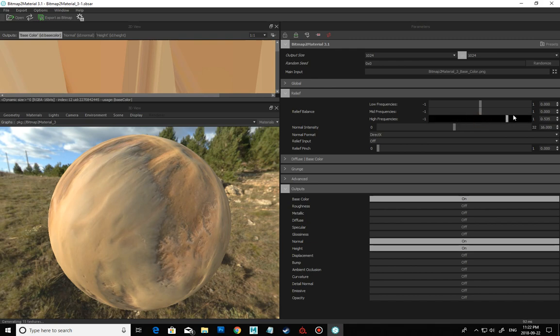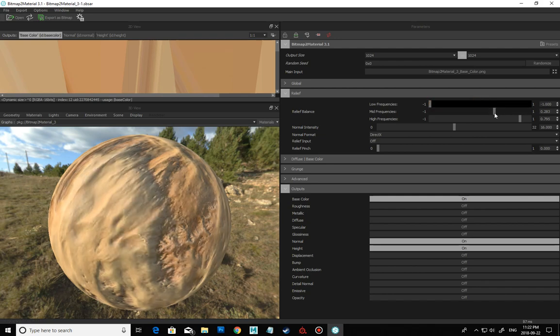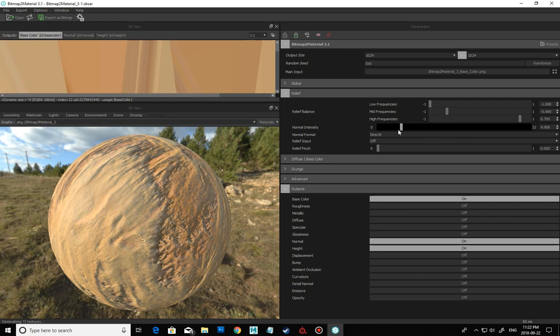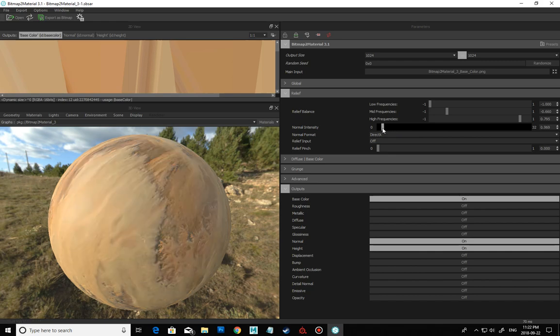High frequency will give you more detail in the sharper regions, and I can reduce, say, the medium stuff if I wanted to. Really low frequency is the big bulges. So you could do something like that, and then take that normal intensity way down. So you're getting some detail on that planet.